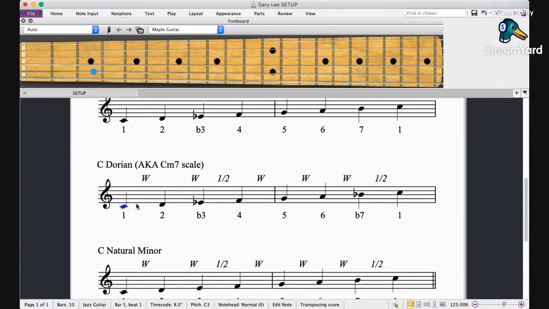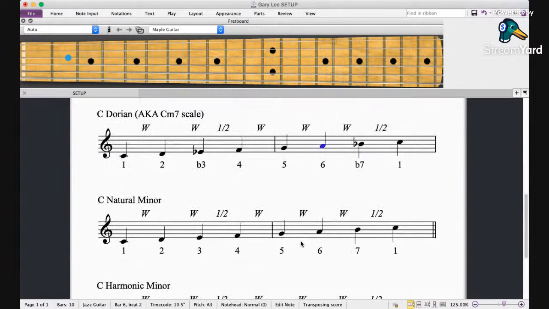Between a C major scale and a C Dorian scale, it has a flat third and a flat 7. If you know your C minor 7 chord, you know that it has a flat 7 and a flat third, so that really helps. And it's this major 6th right here that really gives it its sound.